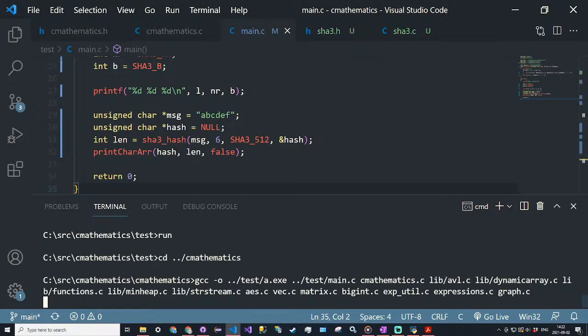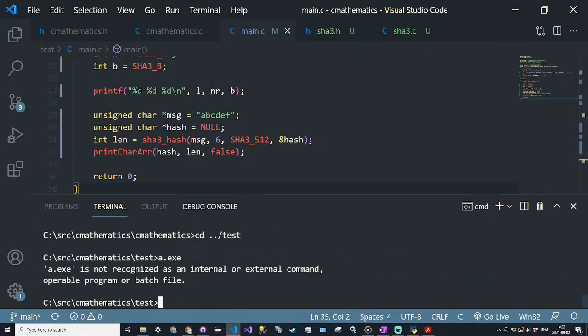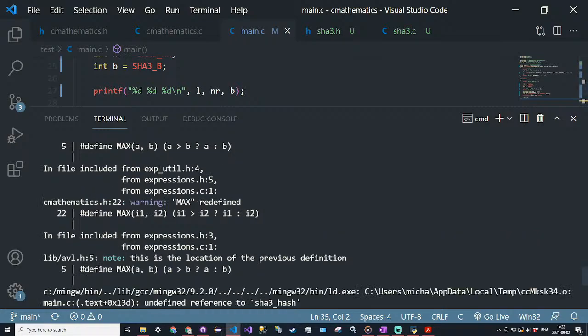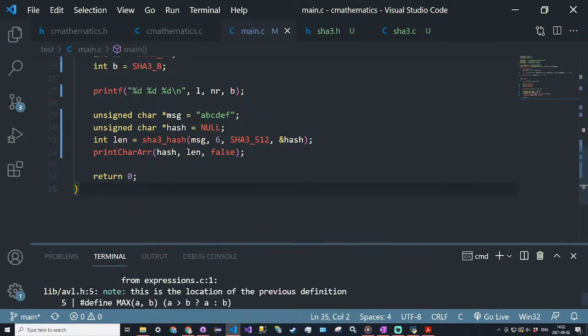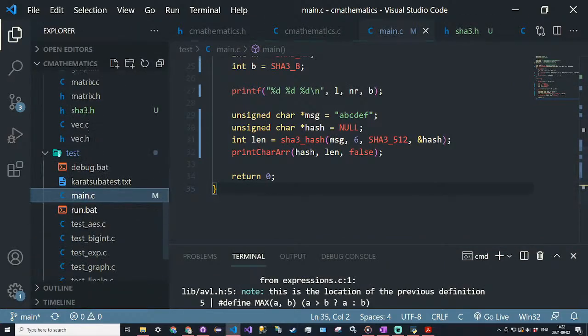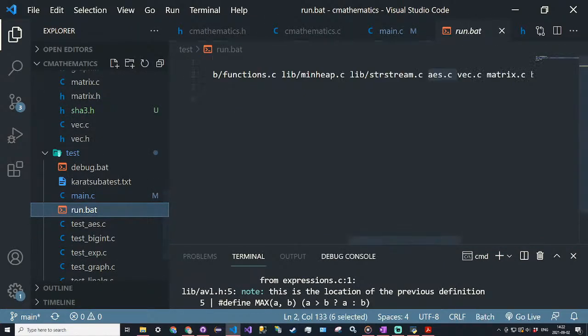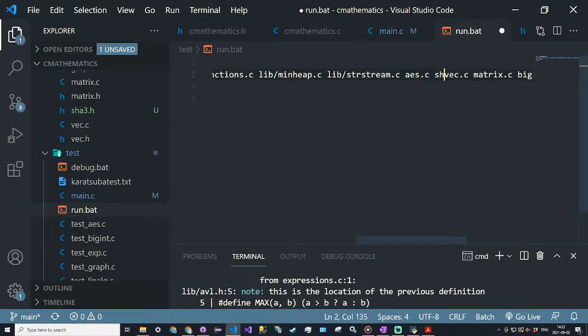So let's run this, and we got an error. Good stuff. SHA3 hash gives an undefined. I need to add the SHA3.c to the build path. Okay. Yep. All right. So SHA3.c. Yeah. Make sure you add it to the build path.